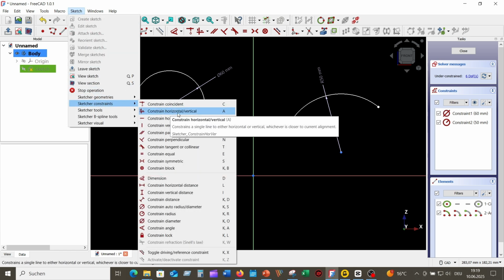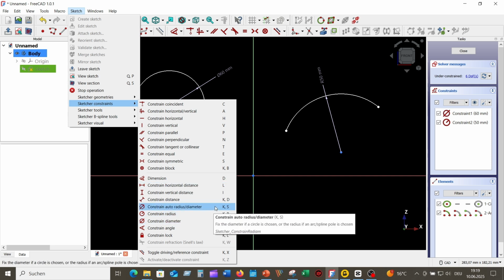The other way is to invoke this auto radius diameter dimension tool.